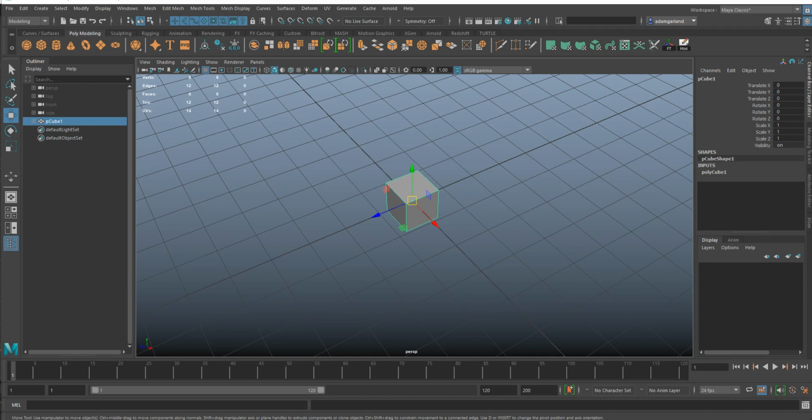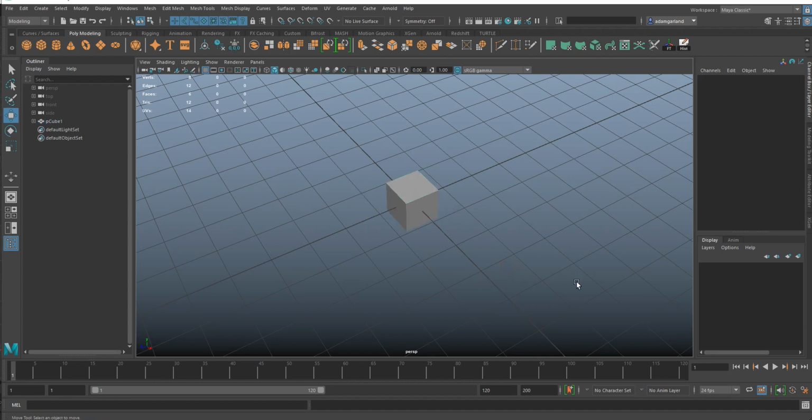Hello people, and this is video number two, where we're going to be converting information between Maya and Blender so that we get a better idea of how the two work if you're converting from one software to the other. And today we're going to be talking about the manipulation of objects, so movement of objects.